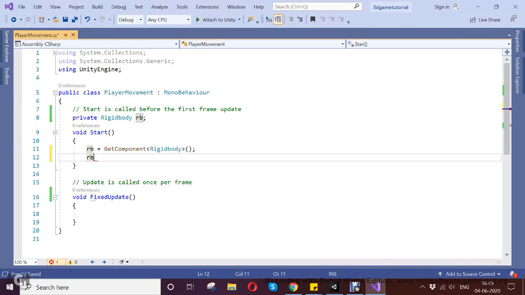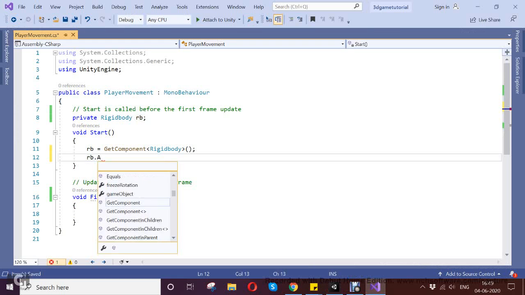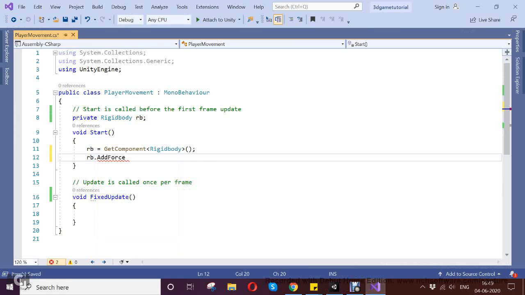So let's apply the force: RB.AddForce. It asks for a Vector3. Vector3 accepts three coordinate inputs: x, y, z. So 0, 0, and for the force we'll try 200f.